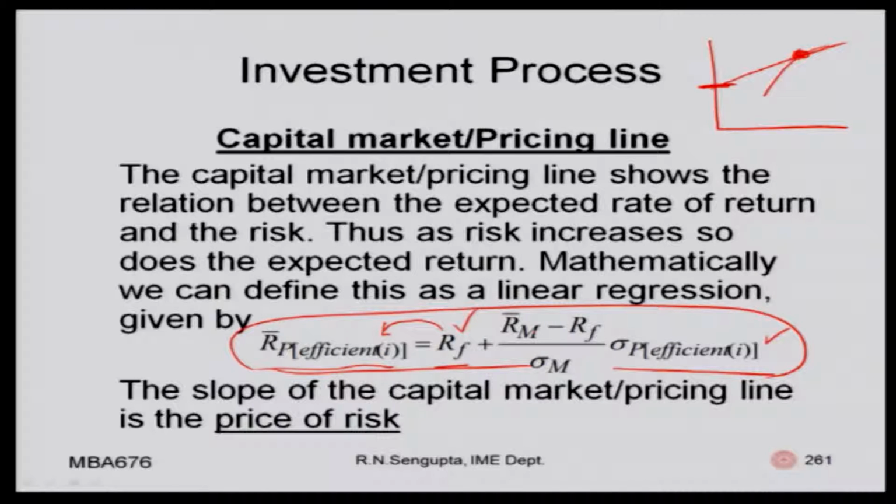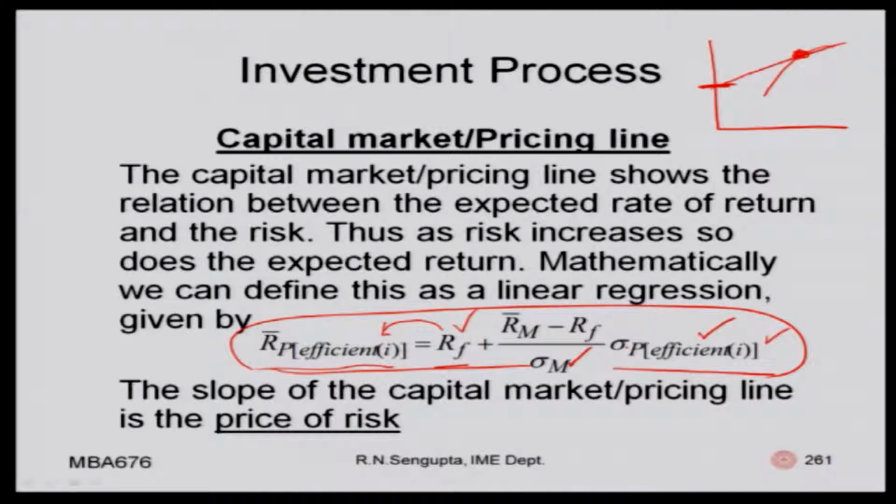So, this is the risk of the portfolio you are forming, and this is the risk of the market, where risk means standard deviation. The ratio of these is exactly equal to the excess return for that particular stock or portfolio divided by the excess return of the market. So, obviously, if Rp is Rm, then the ratio Rp minus Rf divided by Rm minus Rf would be 1. On the right hand side also, sigma p will be equal to sigma m, hence the ratio also comes out to be 1.